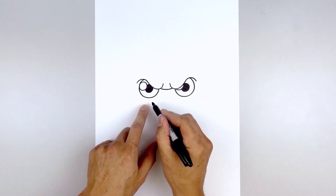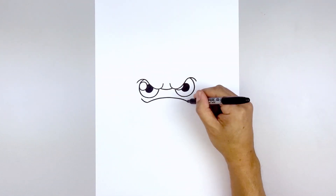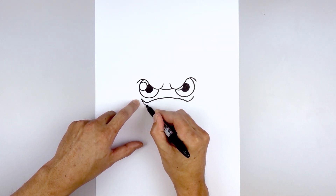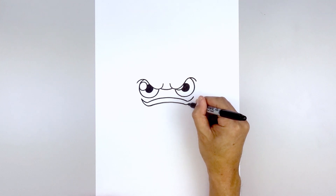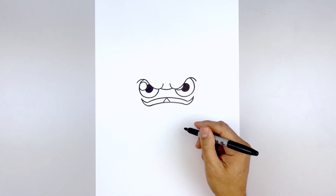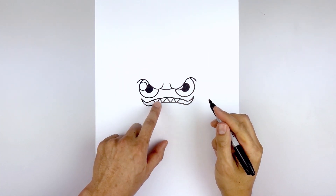Let's move down and draw on the mouth. Directly underneath the left eye, we're going to start out here — curve up in the middle, back down on the right. Now we just want to blend into a curve going up towards the corner of the mouth — curve down and then back up. We'll do the same thing on the right. Going back to the left side, we're going to trace that same curve for the bottom of the mouth: come down and up, then follow that same curve going across towards the right, and bend that back up towards the right corner of the mouth. Then we're going to add in the teeth — starting from the center, angle down and out toward the left and right, then angle back up and out. Let's add one more tooth on either side, and then we'll fill the inside of the mouth in black.